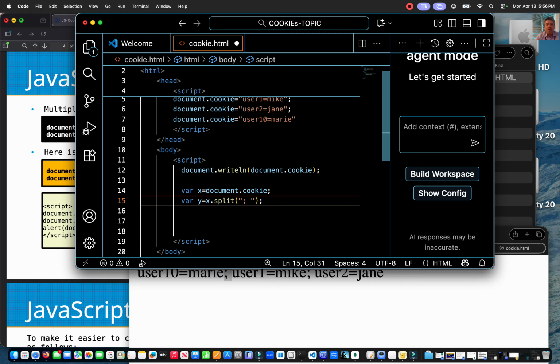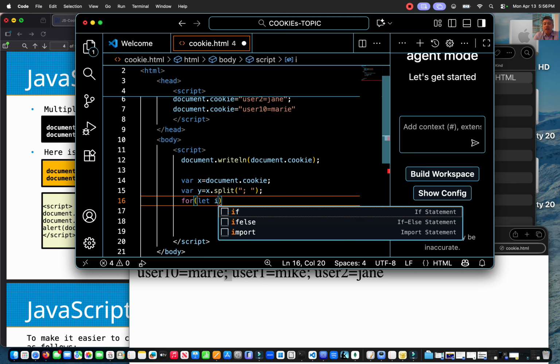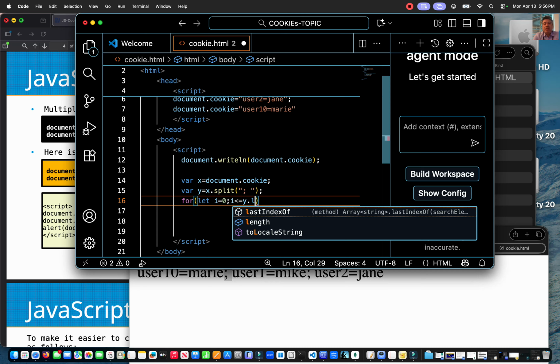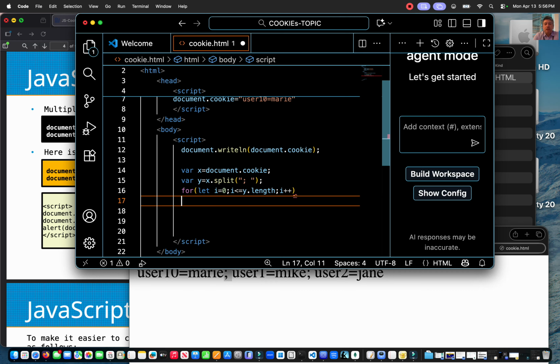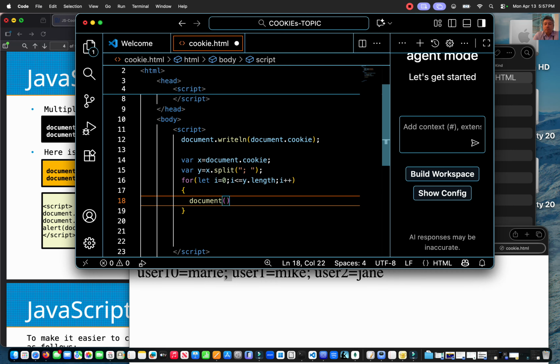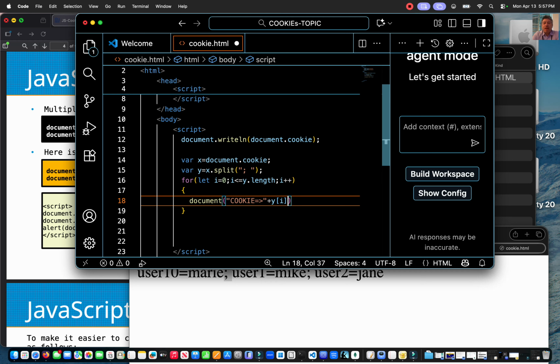So if I was to display the cookies, I can say let i equals 0, i smaller or equal to y.length, and then i++, and then let me write the cookie equals y[i], and then let me add an HTML break. So this would list the cookies.